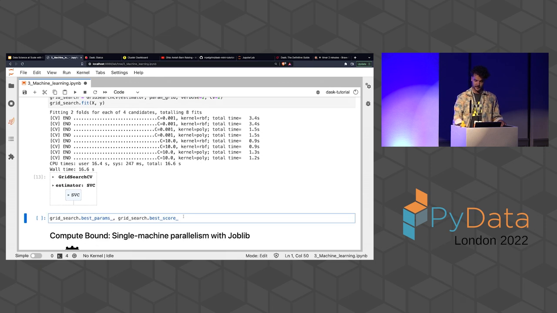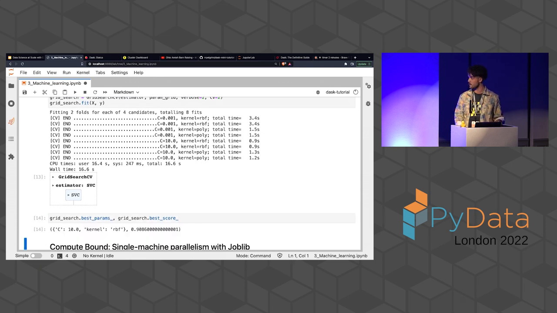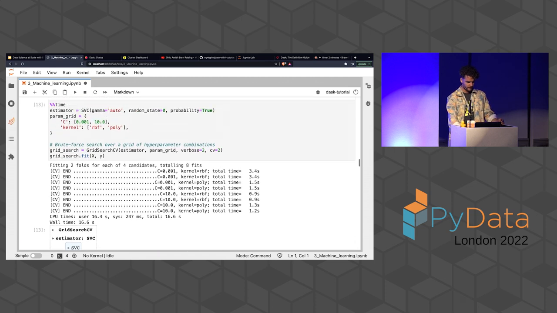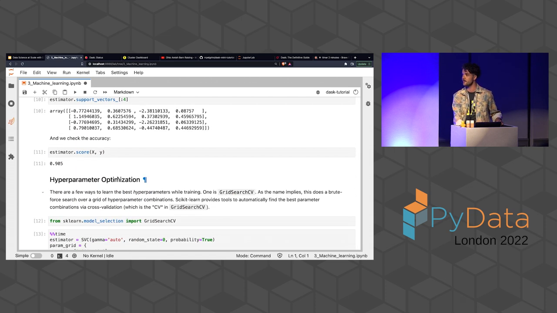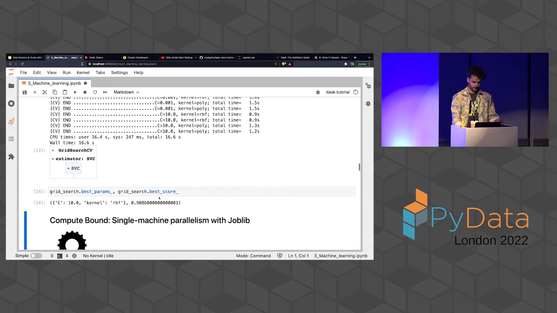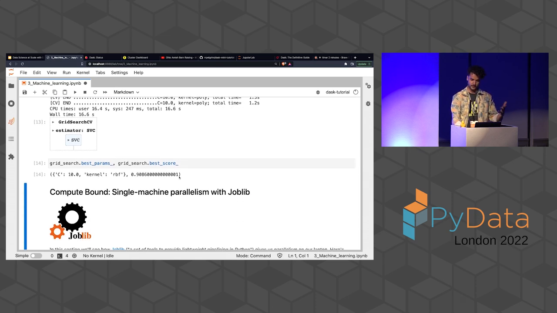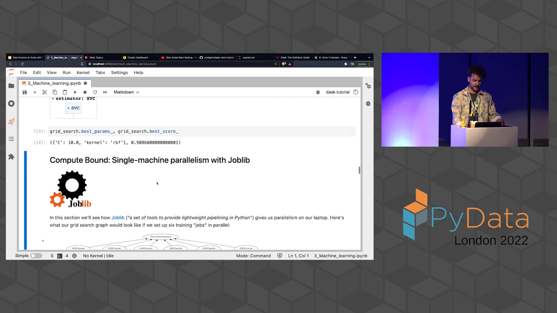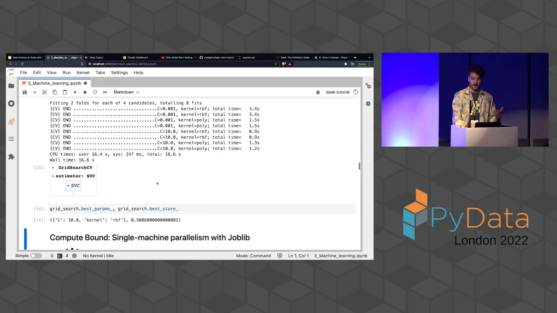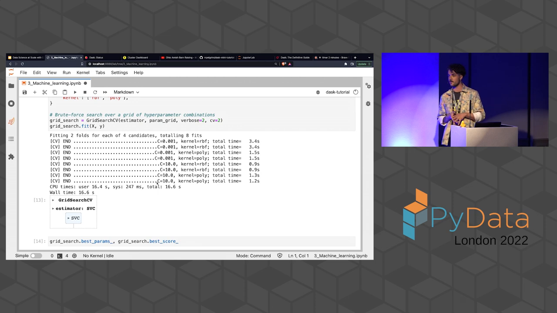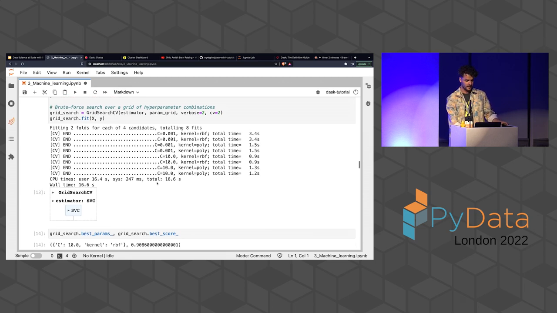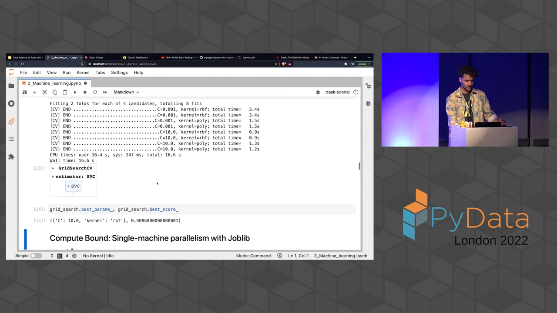Takes about 16 seconds, and once that's done, we can get the best parameters and the best score. Not a huge improvement from what we had before, but at least now we know we've tested some parameters. There could be a lot more parameters to test. This is working with a tiny data set and using 4 parameters, so it's really just kind of a toy problem, right? In the real world, you're likely using a lot more data, and you'll want to try a lot more parameters.